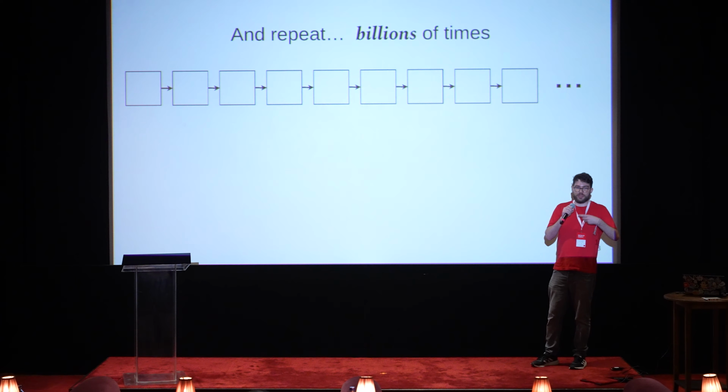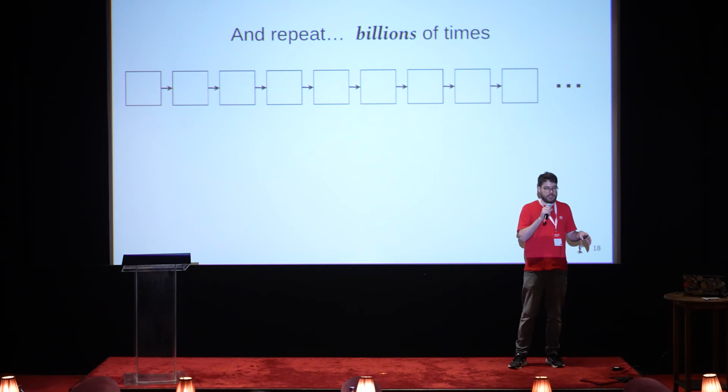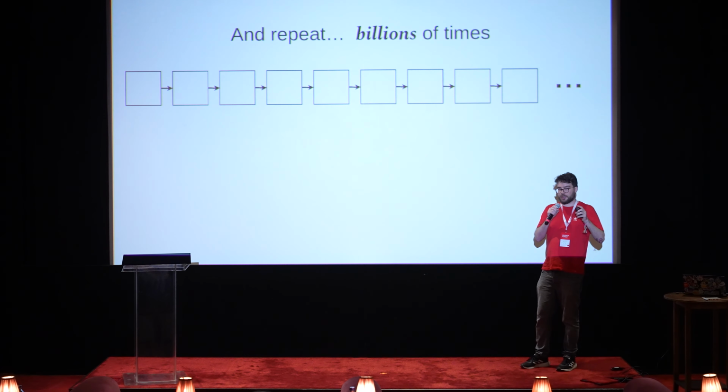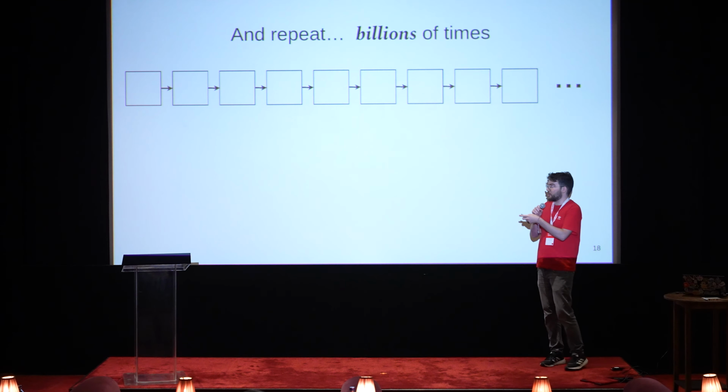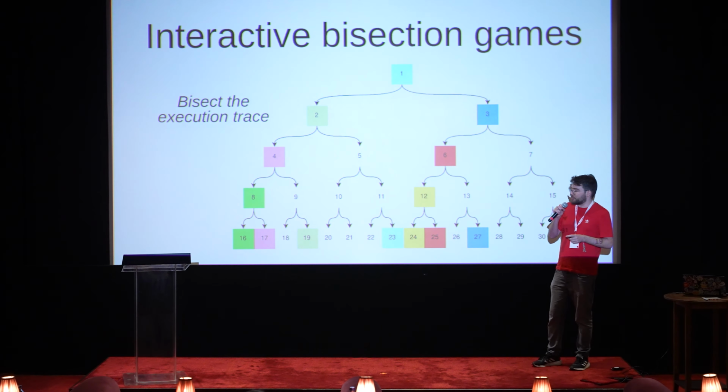And so, well, you repeat it a billion times. These instructions are very simple, but you have to do many of them. But this is not a problem, because we get to bisect the execution trace on-chain. We don't have to prove all of them. We only have to prove where we converge. So when there's an on-chain claim, and there's a challenger trying to disprove the claim, then you bisect to find where the disagreement is, and then just use the instruction execution as a base case to resolve a small point in a dispute.